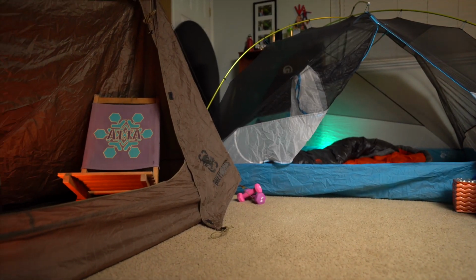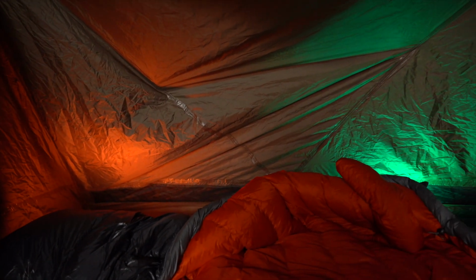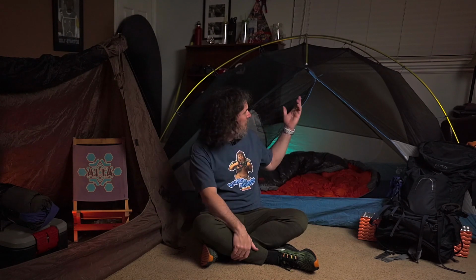So there's benefits to both. This is really easy to set up anywhere. You know, I would say this tent would probably take you about 4 minutes to set up total. Even with all the guidelines, everything on it, really easy. This tent's gonna take you more time. You have to figure out how to stake it all out. You have to put in all the stakes first. You have to erect it in the correct way so that it all comes out. So, you know, with this tent, you're gonna pay that huge price tag, but you're gonna have a really nice tent that works great every time. With this tent, you never know. You have to be able to be skilled enough to be able to set it up. So there's trade-offs to both.